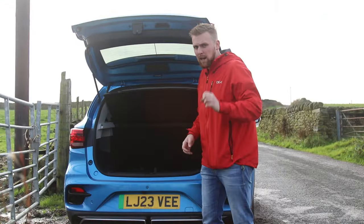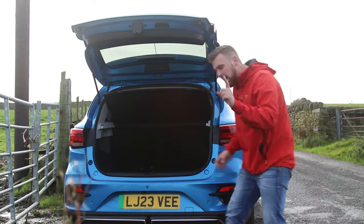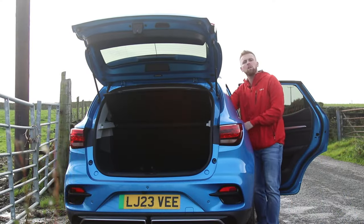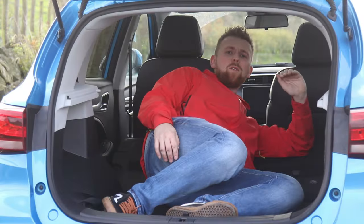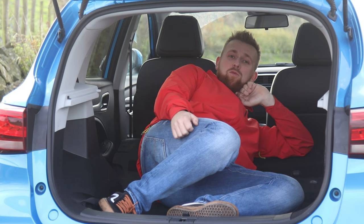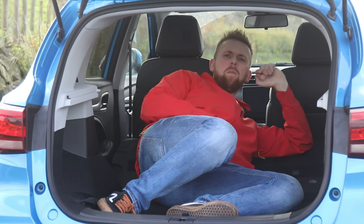Boot space is rather large. It's 460 litres with a nice little cubby underneath for your electric charging cables. However, if that's not enough, and you come inside the car and pull a little lever to drop the seats, and you do the same on the other side, you end up with 1,100 litres to fit me in. And to be fair, it's rather comfortable because there's a staggering view that way. And at night, you can look at the stars through this massive panoramic roof.